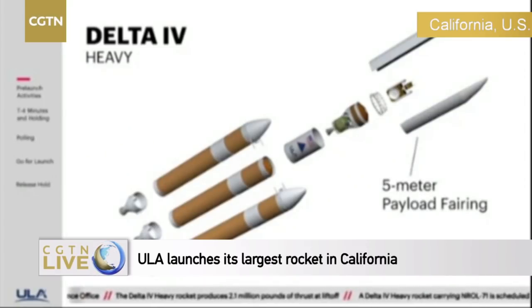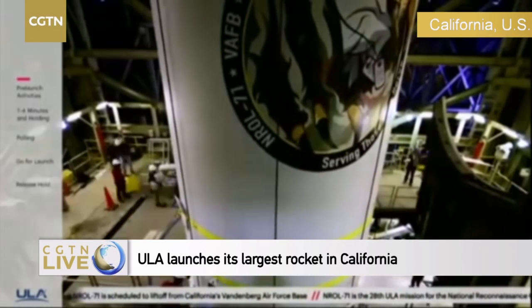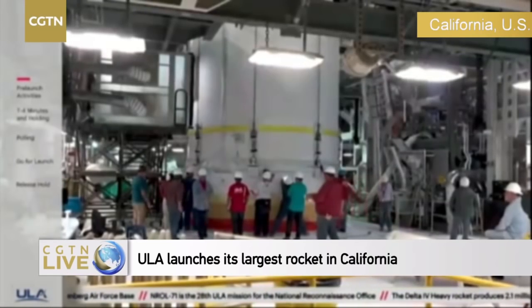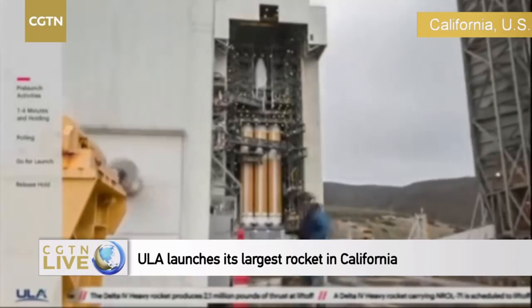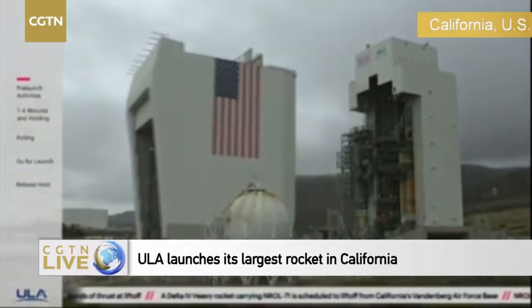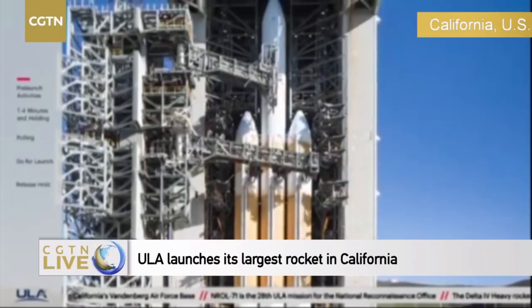Let's have a look at a few of the events that took place in preparation for launch. On October 26th, the spacecraft, encapsulated inside the payload fairing, was transported to the Mobile Service Tower, or MST, at Space Launch Complex 6 and mated to the Delta IV Heavy rocket. The Mobile Assembly Shelter, or MAS, was moved to its launch position. The MAS protects the Delta IV rocket from the wind and fog so common to its location here on California's Pacific Coast.